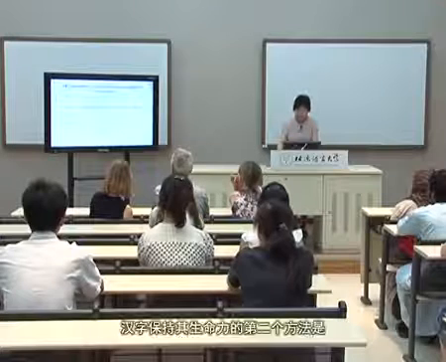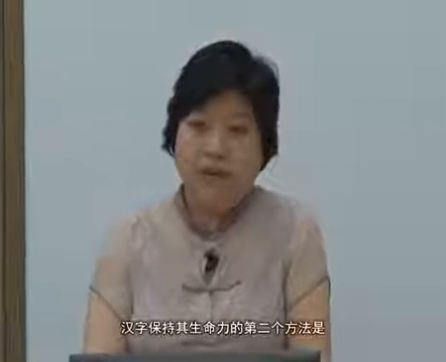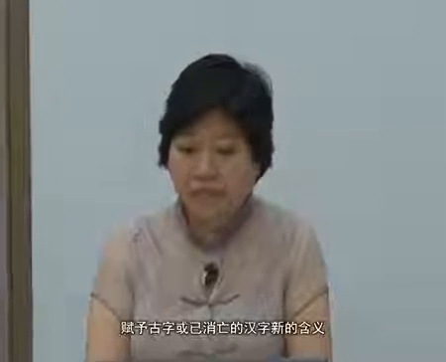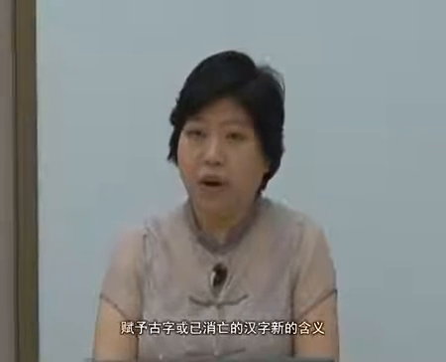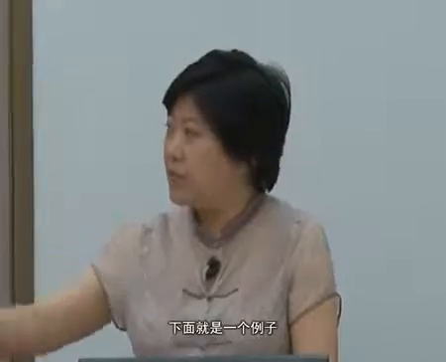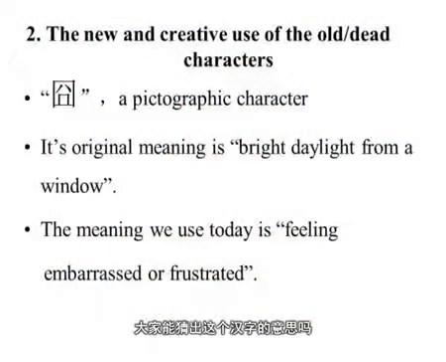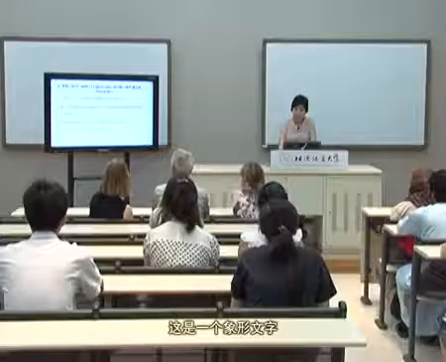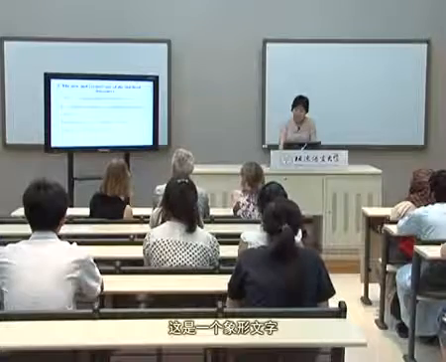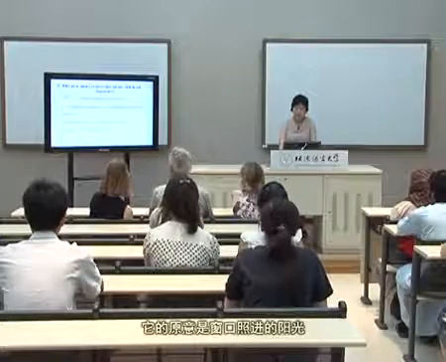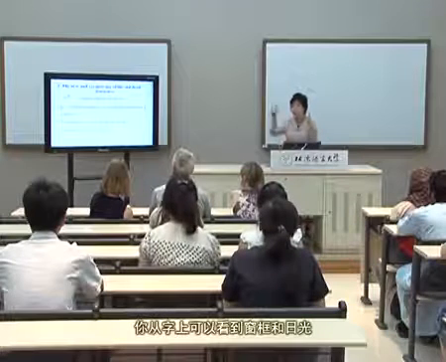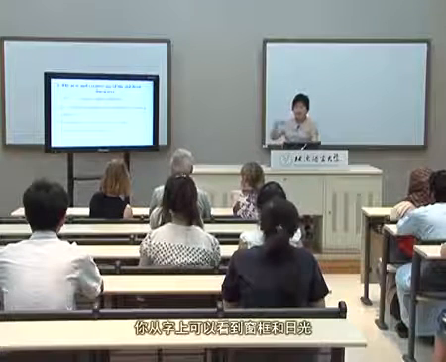Now, the second way for Chinese characters to sustain their life is the new and creative use of old or even dead characters. I gave you an example there. Can you guess the meaning of that character there? It is a pictographic character, right? Its original meaning is bright daylight from a window. So you see the window frame and the daylight.